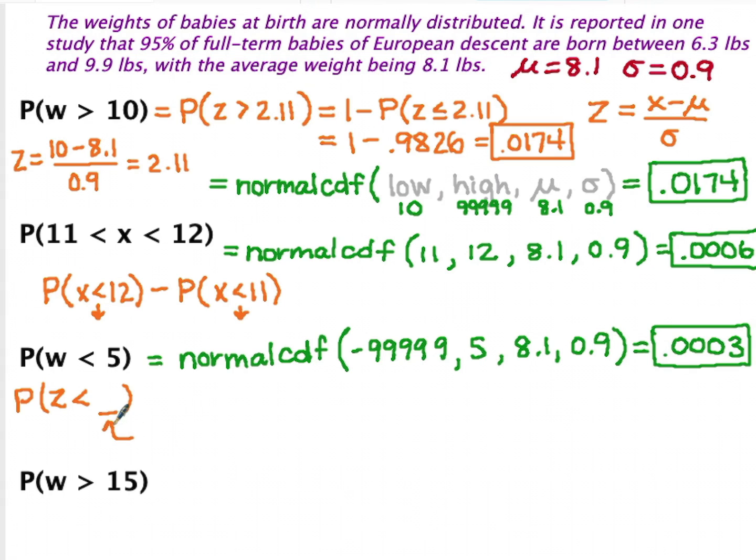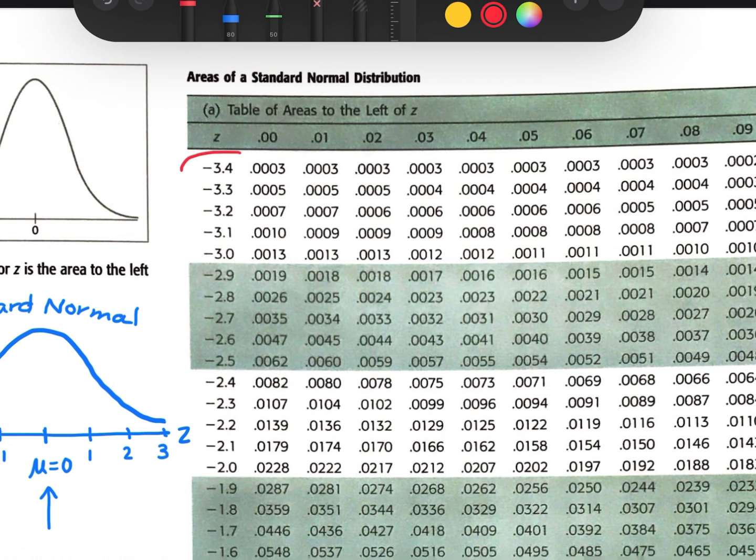Okay, now I'm just curious what kind of z-score that baby would have. The z-score again is the x value minus the mu divided by the standard deviation. How tiny of a baby is this? Well, that is very tiny. Negative 3.44 standard deviations below average. Tiny little baby. And just out of curiosity, if we go to the table, negative 3.44 came out to 0.0003. So maybe the table would have been just as quick for that one.